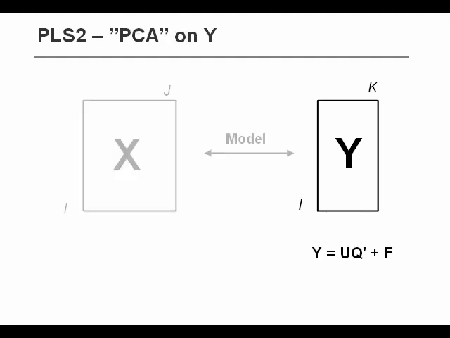In order to do so, we can think of, for example, performing a PCA on our Y matrix. In the PCA section, we saw that it's very often useful to do PCA on matrices because typically they have lower rank. They can be described by fewer components than the original number of variables.